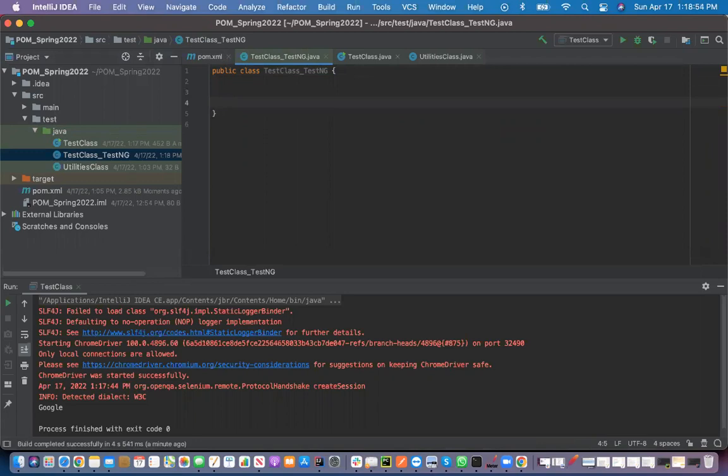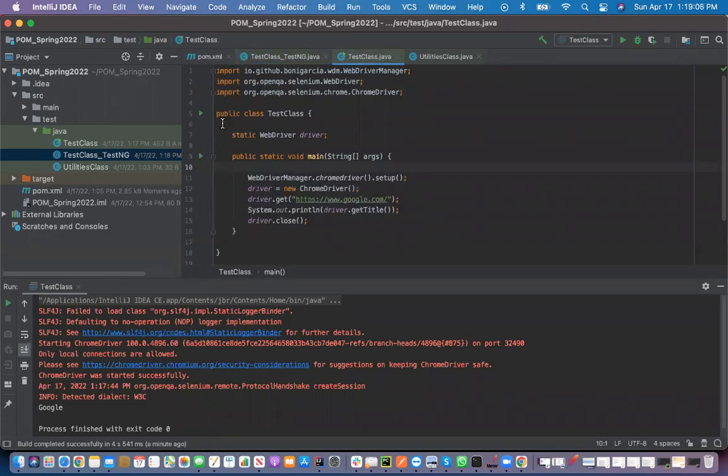So in the TestNG class, before, right, you had to add all of this. But now in the TestNG class, I don't have to add public static void main, because of annotations like before class, after class.